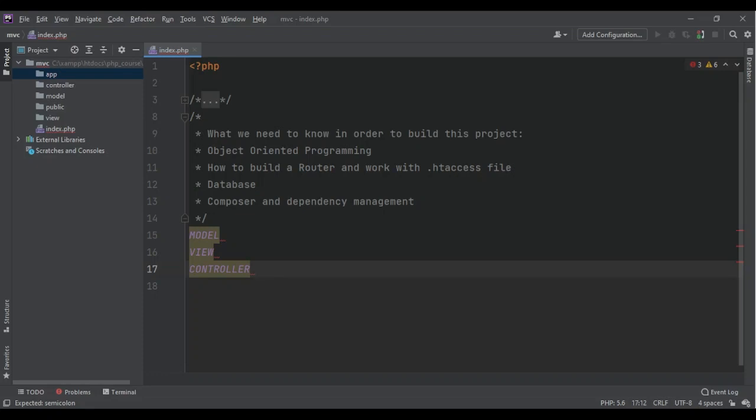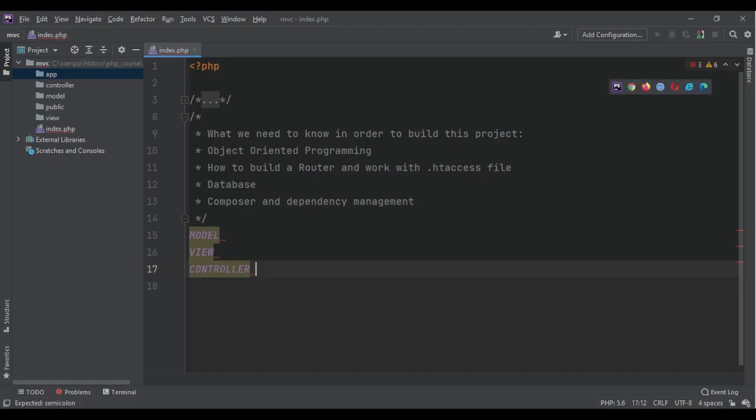We can organize everything in these folders, but during the coding we might decide, oh, it's better to add another folder for routes, for example, or let's create another directory for config files. That's just our decision. Now, the very first thing that we want to do is to redirect all the requests to one file with the help of .htaccess file.